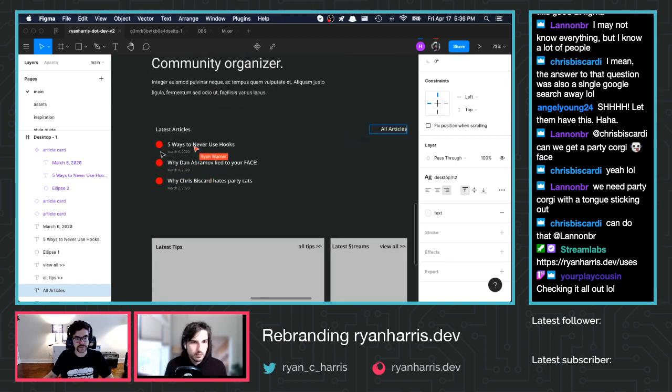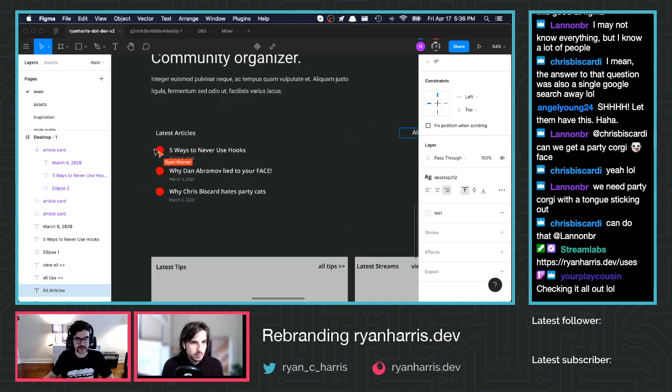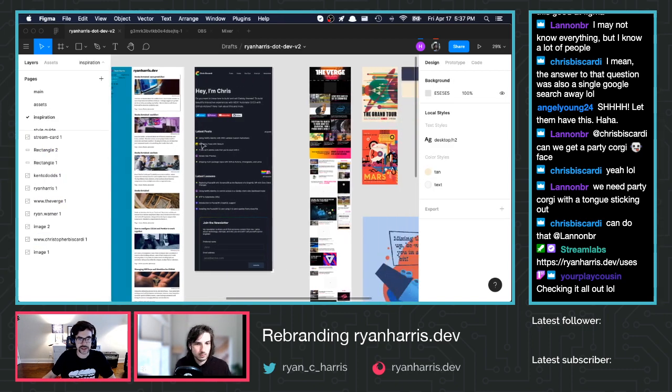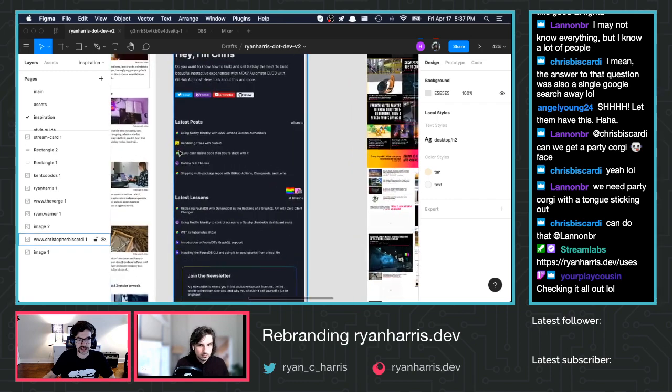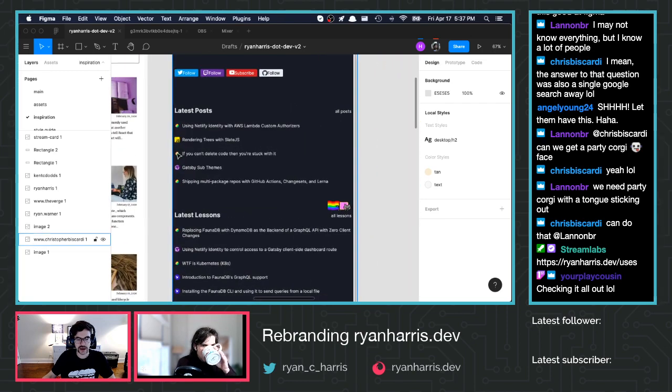And then let's make some progress on the articles. Like what is that red dot going to be? It's going to be some sort of icon. Yeah, so we were talking last time about something, I think, let me go to my inspiration page real quick. So this is something Chris does that I really like. He sort of categorizes his posts, and an icon gets generated based on that.